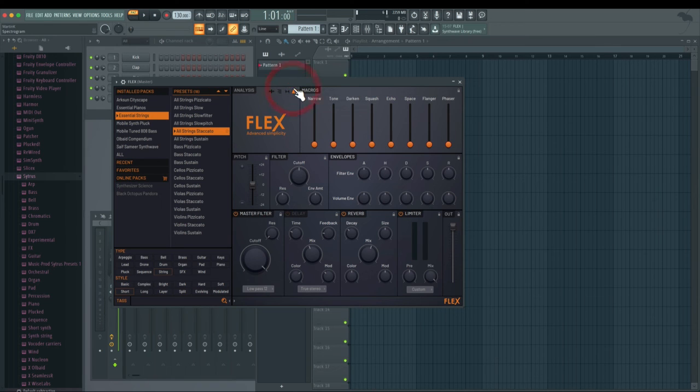So the next one is our spectrogram, which also shows the spectrum frequency of the sound. So these are basically frequencies. And same thing here, if I go back to the bass sound, let's say a clean sound, you will see that there is a lot of things going on here in the lower section.